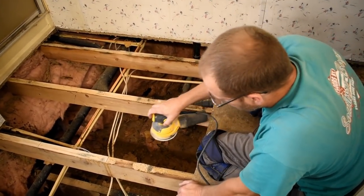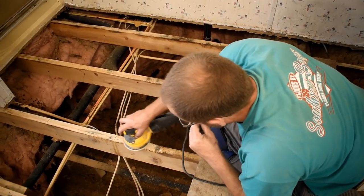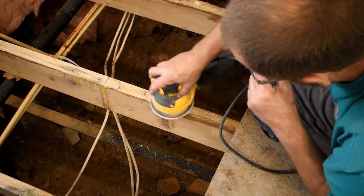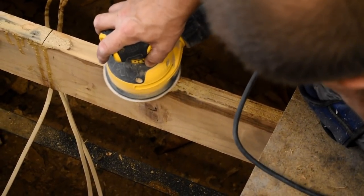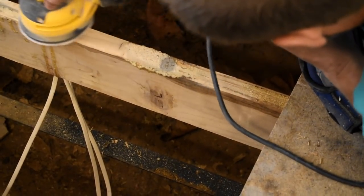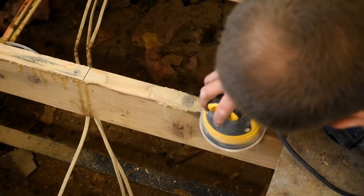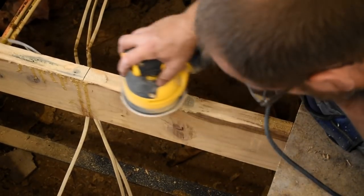And after I get the big stuff off of it, again, I'm just taking the sander and hitting the rest of it right there and getting that knocked down smooth so that my boards will go down there good. That's a little bit of a clump right there where there was a gob of glue, so I might have to sand on that for just a second. And I'm using an 80 grit. Pretty smooth.